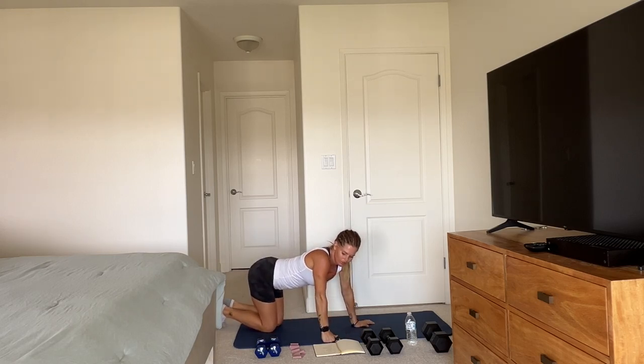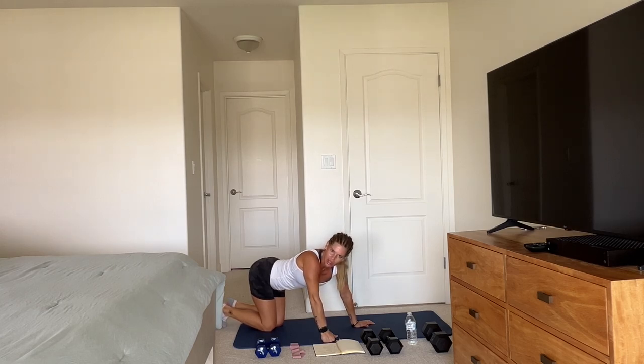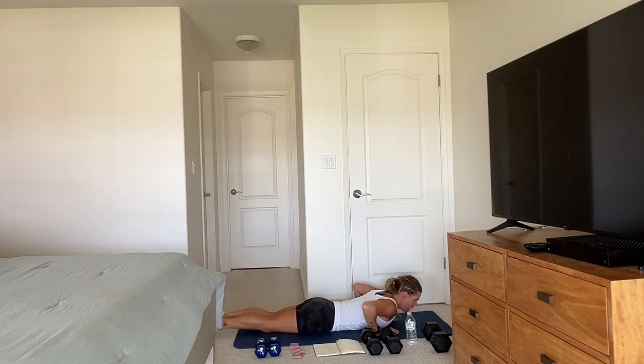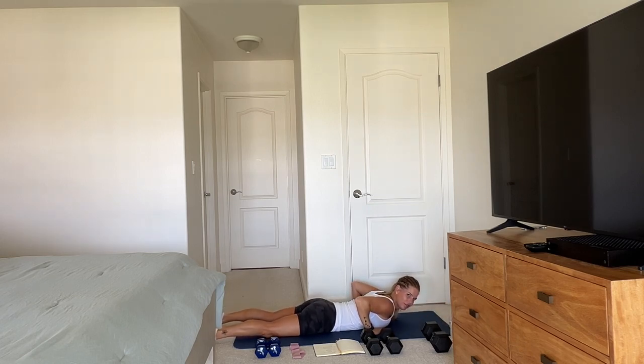We are going to do 15 push-ups. You can break them up however you like. 3 sets of 5. You can do them from your knees. You can do them from your toes. So whatever you're doing, come down to the mat and place your hands just outside your chest, okay?